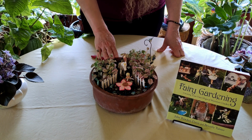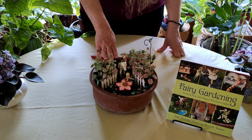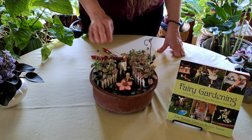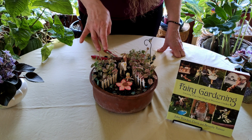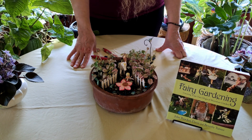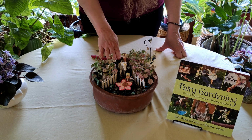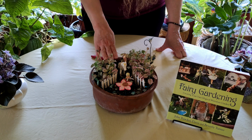Also remembering to water, but not overwater your fairy garden as well. This one requires a little bit of water, and I just water the plants themselves. I don't water any of the other area. There's no need to do that. And this requires bright light, medium bright light, actually, medium to bright.